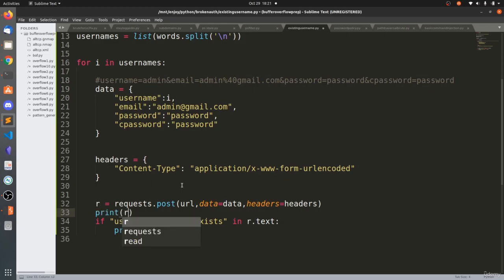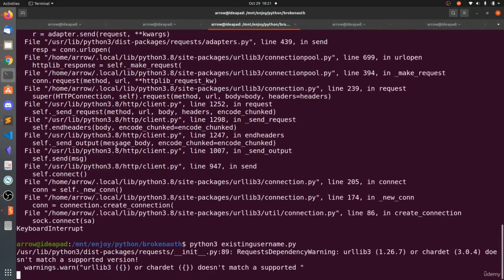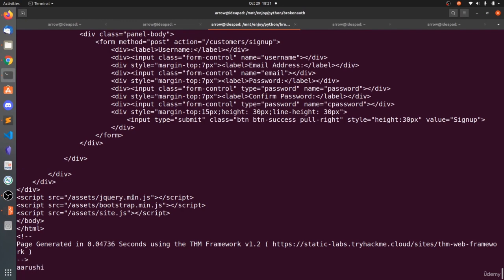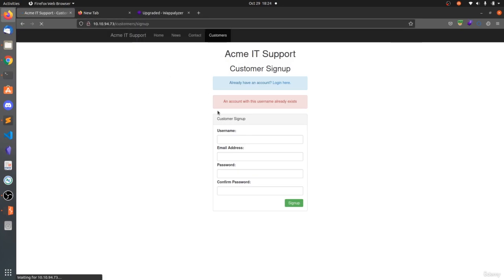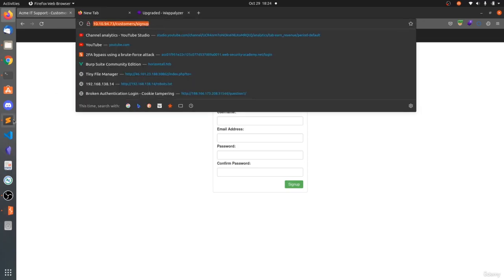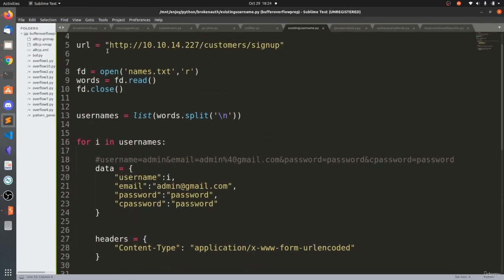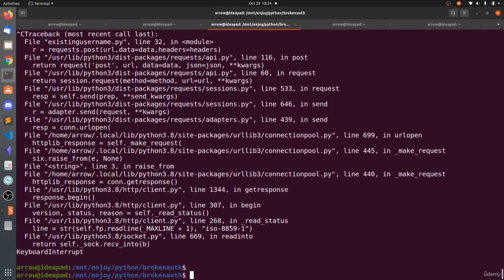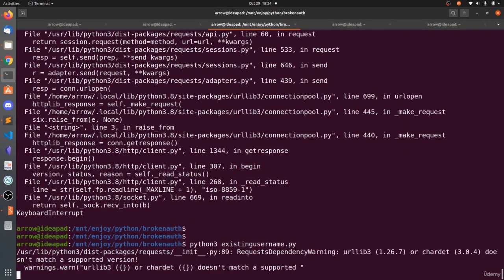So let's print a few responses and see what we are getting. Okay, I have reset the box. So I think we should now get the correct results.